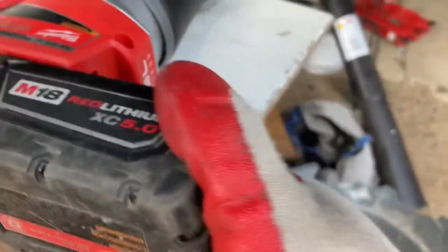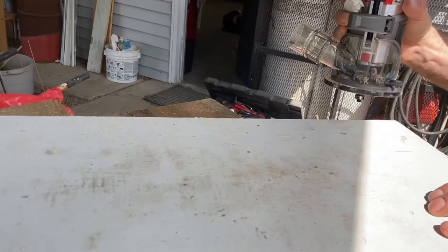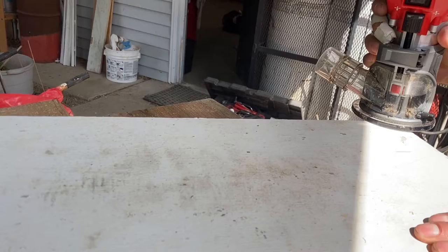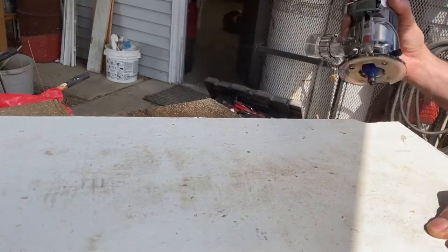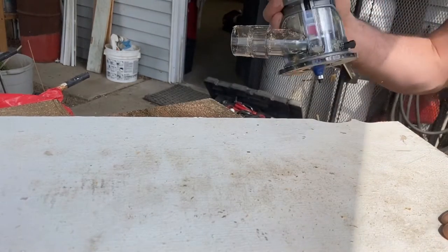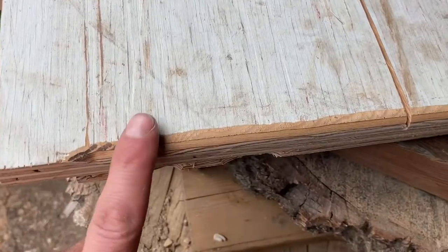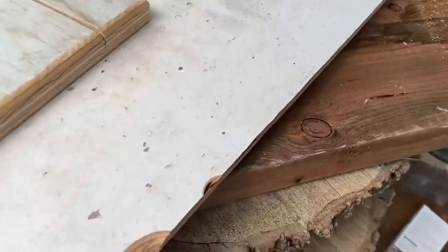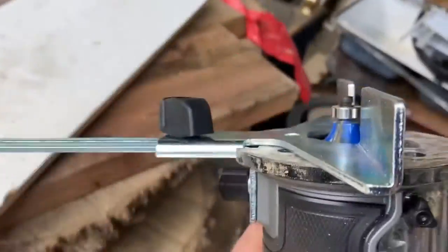I'm going to try a 5.0 battery in it — it's full of juice, ready to go, not too heavy but still powerful enough. I tried this round-off bit on a scrap piece and it worked well, but as soon as I put it into my work piece I realized something was wrong. I tried it again just because I'm stubborn, then stopped to look at what was actually going on. It takes it off the top just fine on the scrap piece, but because I've undercut this particular piece of plywood, that bit doesn't want to work properly — it wants to gouge into the piece too much.